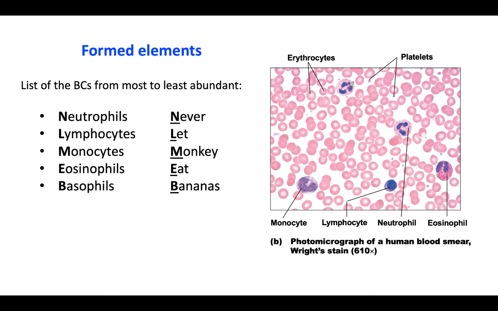And you can also see the cell size is larger than a red blood cell. These are all white blood cells. And you can also see some small dots. These are platelets. In addition to this sentence, you have one more important formed element. That is the erythrocyte. We will study red blood cells first.